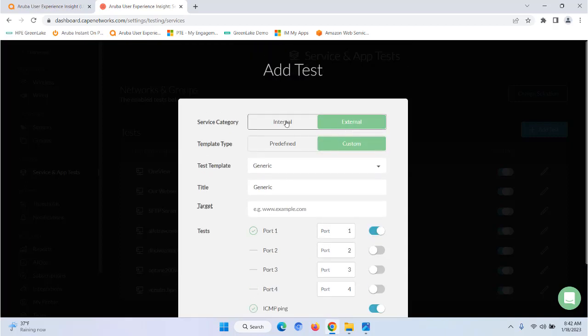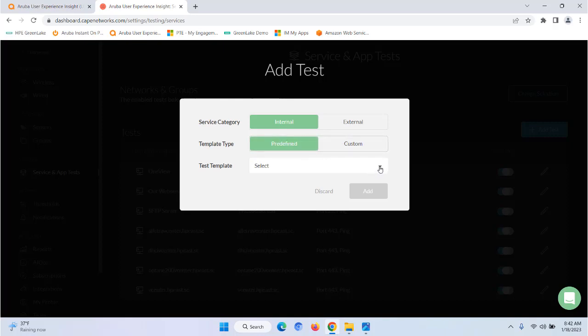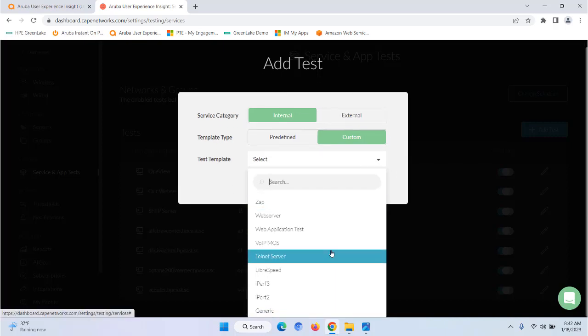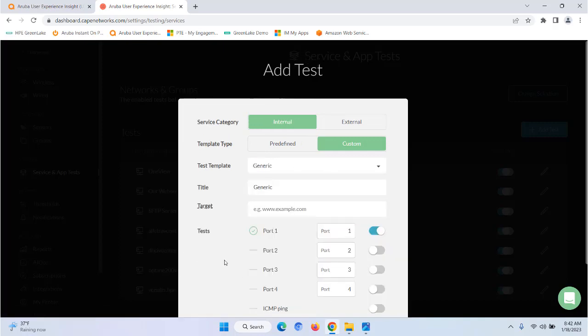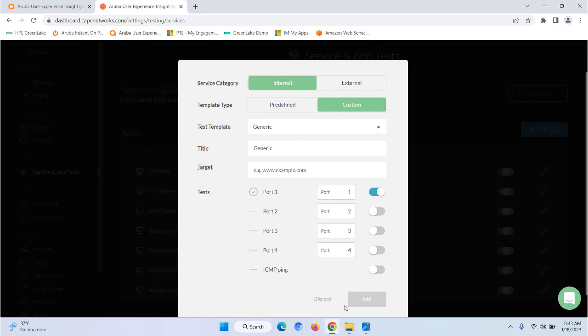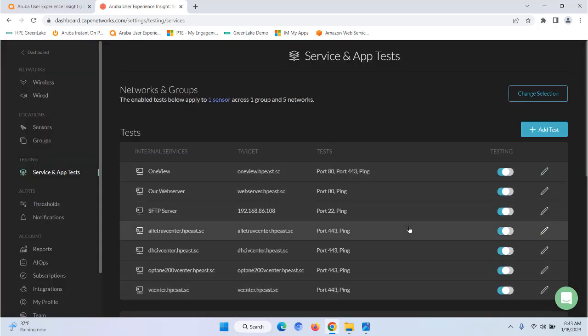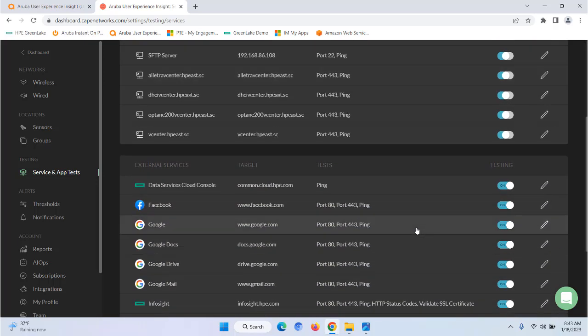So that'd be external. Same concepts for internal. If we look at predefined, there's not much in there, but I think this is probably a good place to stop and say that this isn't an Aruba only solution. You can use this with really any vendors, wireless as well as wired equipment in your environment, with any resources that are internal or external. Like I said, at the very least, you could check ports and a ping inside that environment to see if it's up and running. We could also do custom configurations to be able to do that. So again, I got some different templates here, but I have this generic where I could do the DNS name, the IP address, and the ping.